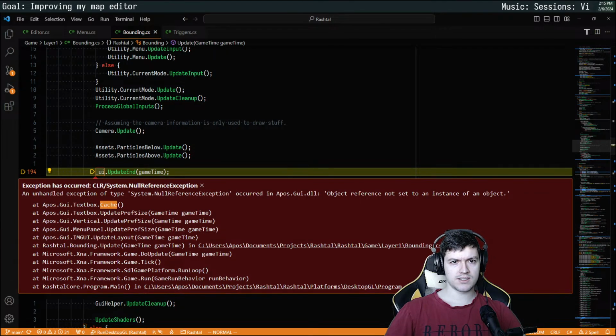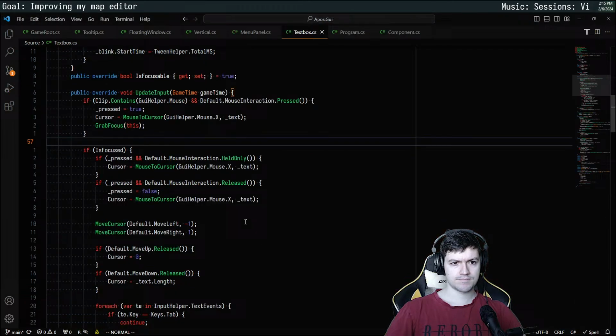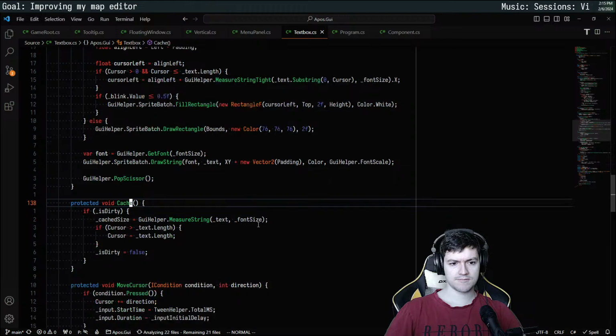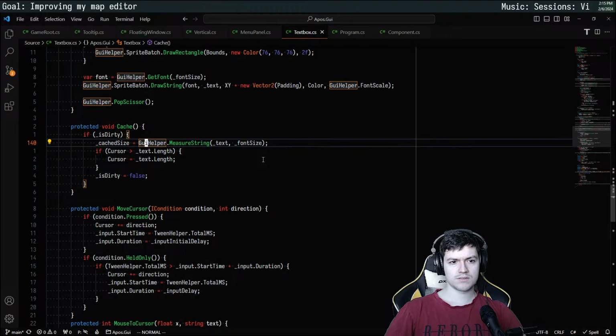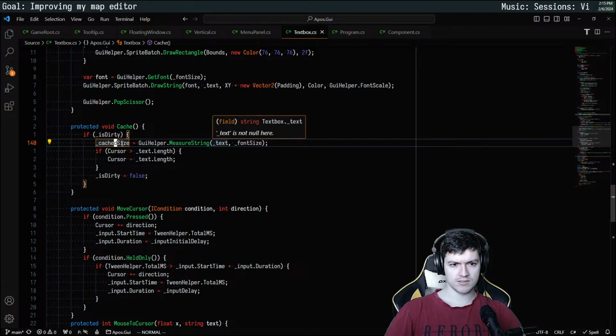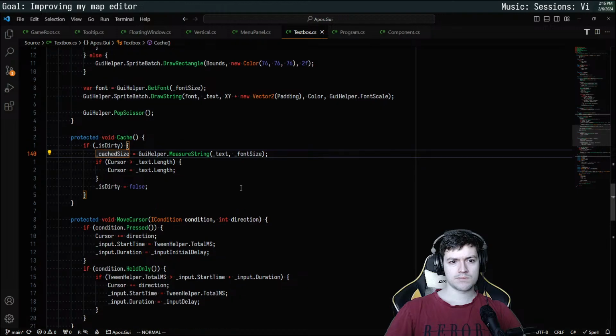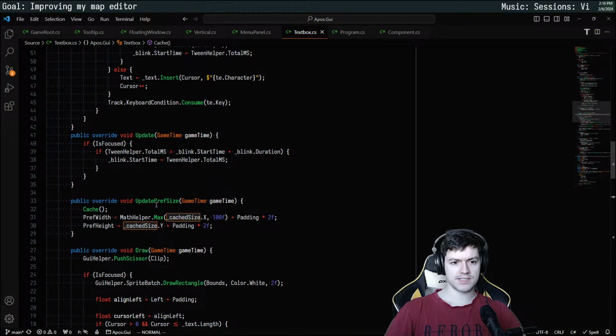Text box dot cache. This cache size is a vector, so that's fine. Text should be fine. Update pref size.